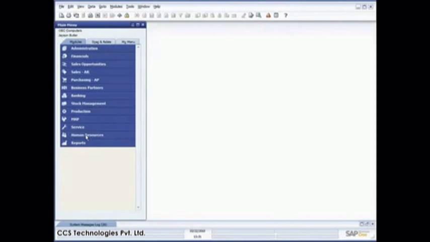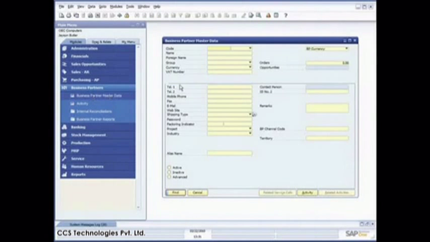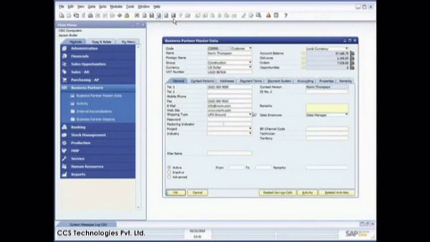Now, when we say the system is integrated, what do I mean by that? Let me give you an example. If I open up a business partner screen, my business partner master data, I'm going to navigate through just using my video buttons. So again, a consistent user interface the entire way through the system, which really makes it easy for your people to utilize SAP Business One effectively and reduces your total cost of ownership by lowering the cost of training.